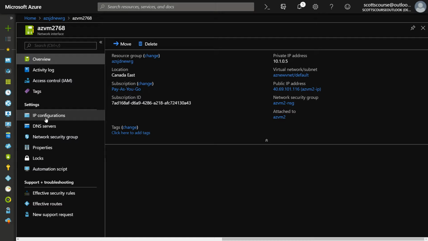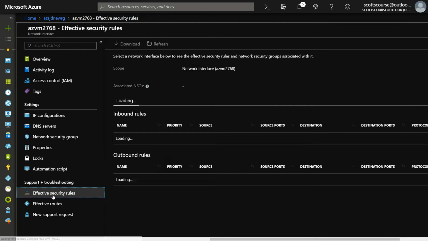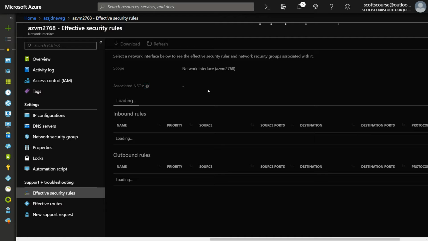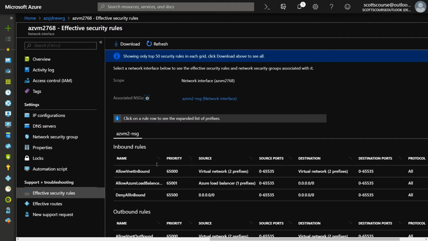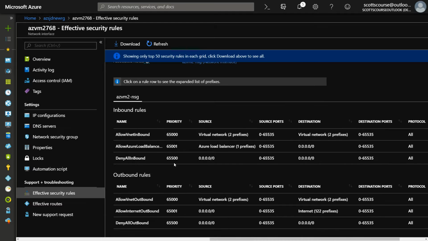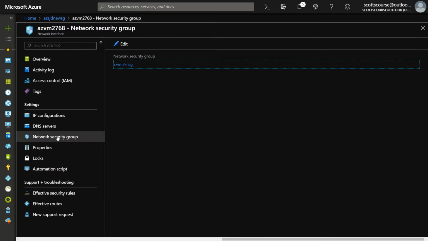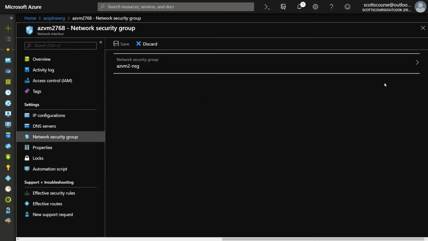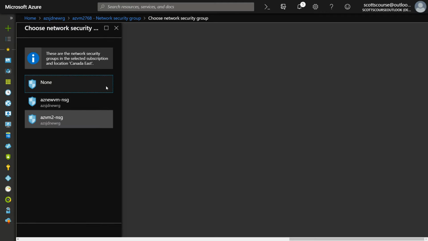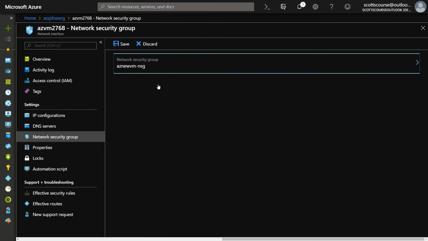And we can see here that we've got a network security group set up here. If we go down to effective security rules, we can see that they're basically going to calculate, based on the NSG settings, what security rules there are, right? So we can see the defaults here. What we want to do is associate this device with another network security group. So I'm going to go over to network security groups here on the network card. We're going to say edit, and instead of this network security group, we're going to switch over to the other one which we just customized.